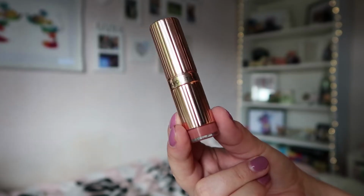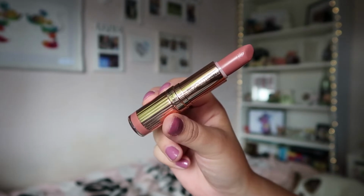My next favorite is this lipstick from Revolution. It is the shade Awaken. Yeah, that's the one. I don't know what range this is. I don't know if they actually call their different lipstick ranges a name because I've never noticed it. I just noticed the different styles of packaging. But this is a slight pinky nude with some brown undertones, and it looks really, really good on my skin, especially when I've got a bit of a tan. It's a really nice creamy formula and it looks lovely.